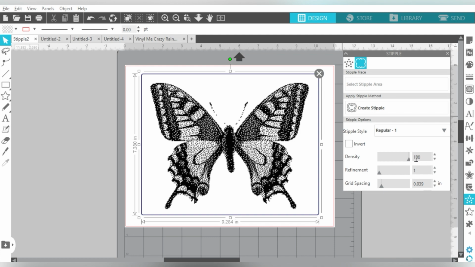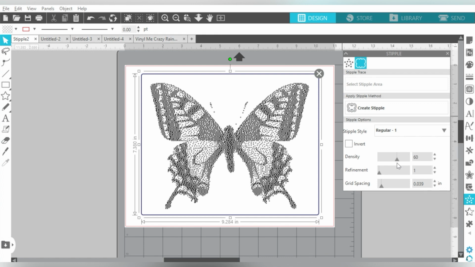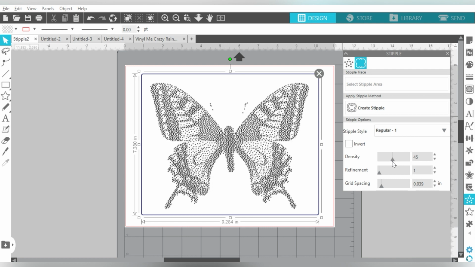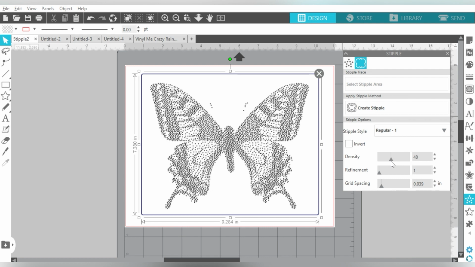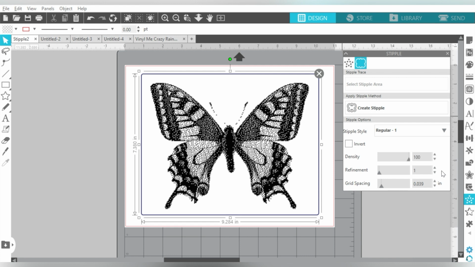Now, density, I do leave it at 100, but if you scale down, you notice it gets a little, I want to call it faded. Remember that stippling, and this is a simple explanation in case you don't know what stippling is, is creating artwork or a design that is made out of dots, okay? So basically it's making the dots farther away, meaning that the design in that area is not as dark. So we're going to leave that at 100.